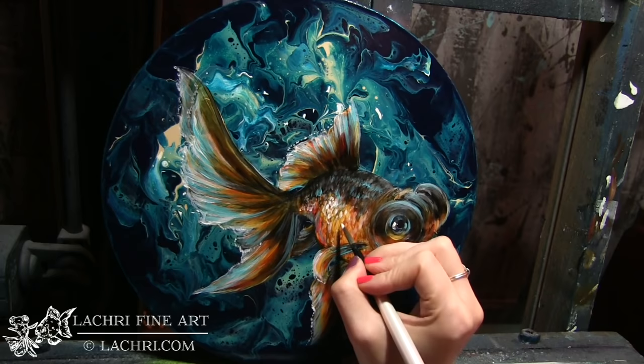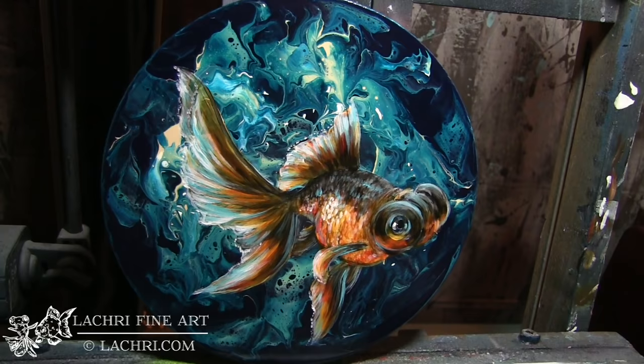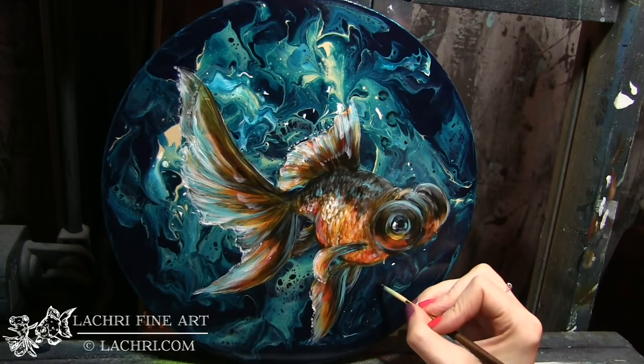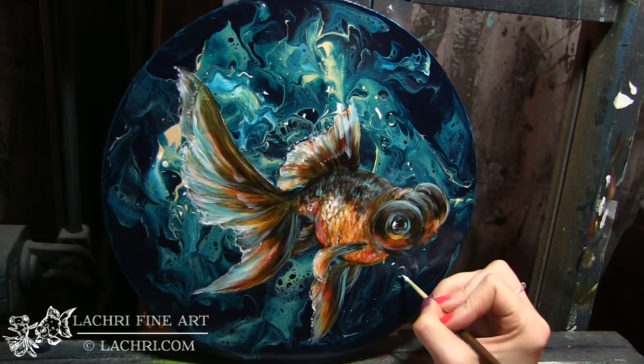I'm at this point adding some of the teal color that I used in the background. I mixed a new batch. This is not with the pouring medium color, but this is phthalo blue and phthalo green with white mixed together to put highlights on the fish so that he feels like he's a part of that background. I don't want him to look like he's just a sticker stuck on there, which is what he looked like until I pulled that teal in there. Whatever subject that you're painting, make sure you pull some of the background colors into it so that he does feel like he's a part of the entire scene.